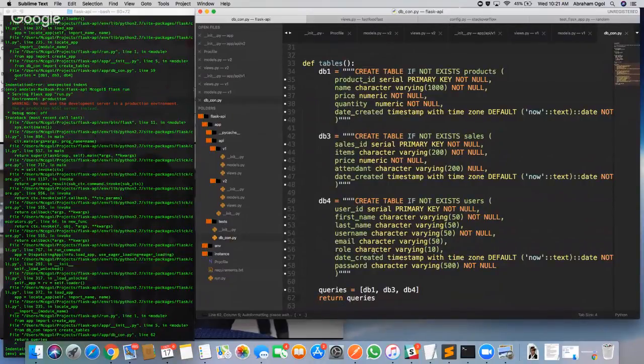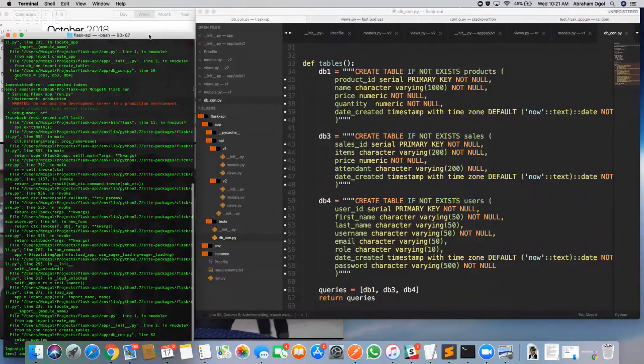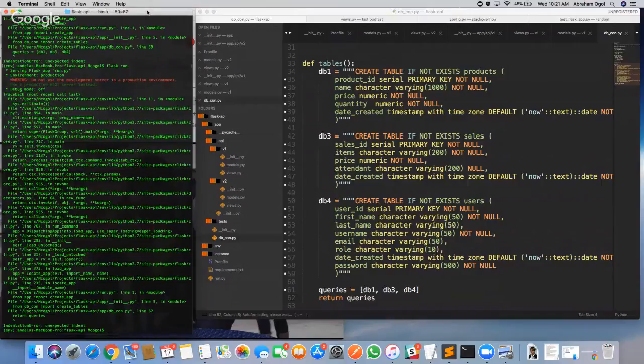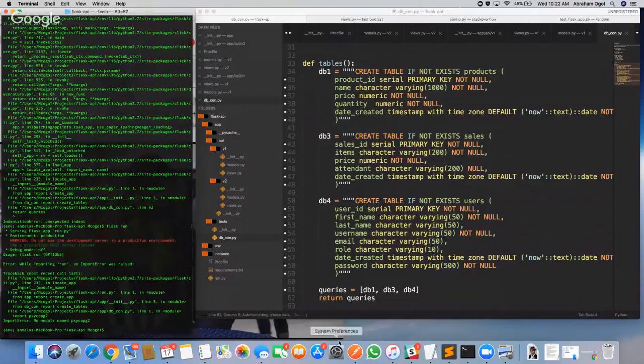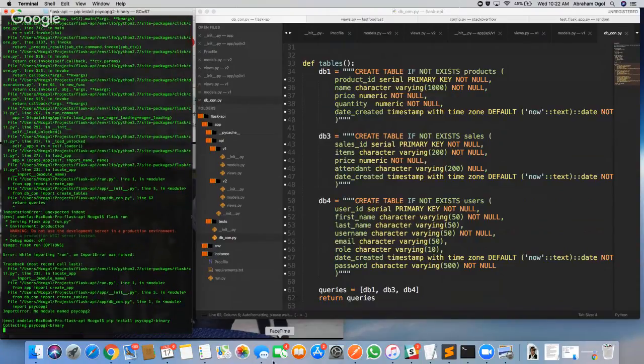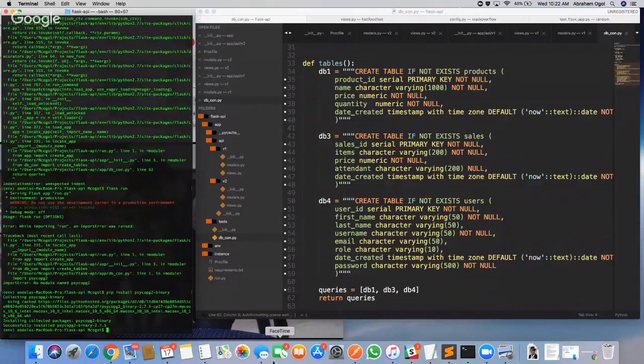So I think I can do flask run, no module called psycopg2. So I'll just do pip install psycopg2-binary. So this is like the latest version of psycopg that we need to be working with.